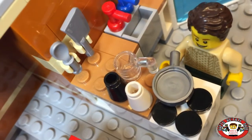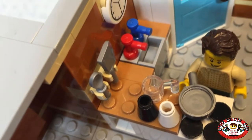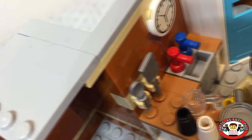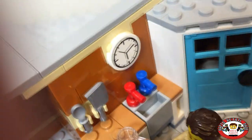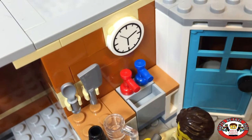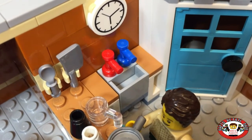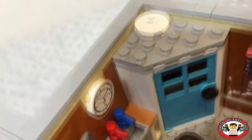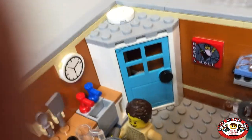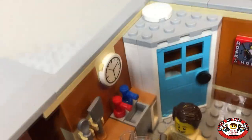His oven with a pan on it. Right next to that, he's got a nice little cup, a knife up there, and a spoon, and then a salt and pepper shaker. Over here, there's a clock right above a sink. Hot and cold, it looks like. The red is hot and the blue is cold. And a pantry, I think. Yeah. Let's take a look at that pantry, actually.